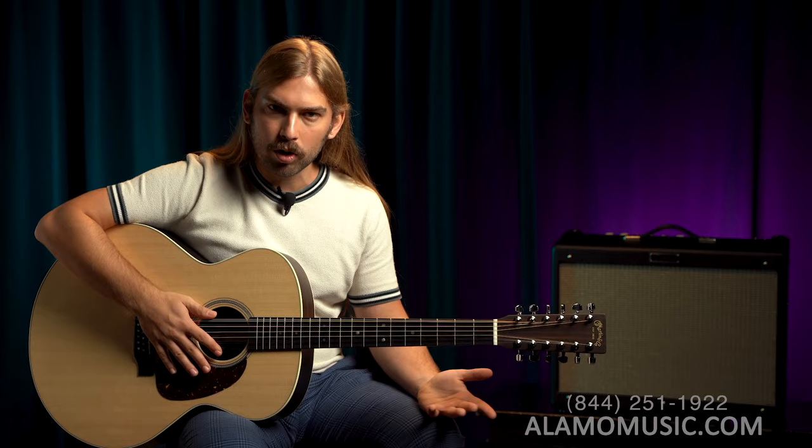I think these go for right over $2,000 right now, which might seem like a lot. It's not a totally affordable guitar. Like I said, it's a great collector guitar. But most of the time when you get a 12-string, you might be encountering something on the entry level where the wood pairings aren't there, or some of them go for way more than this, like some of Taylor's 12-strings. So this is a nice middle of the road when you think about it at this price point.